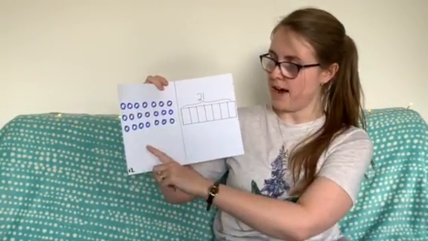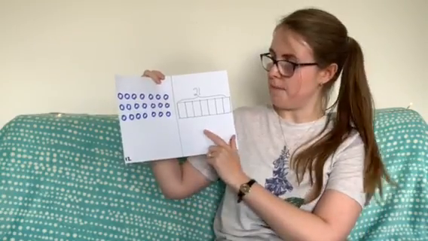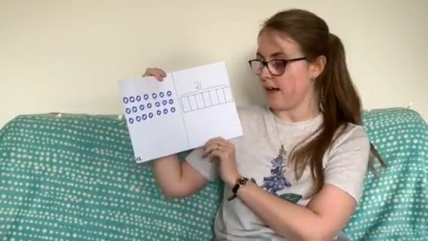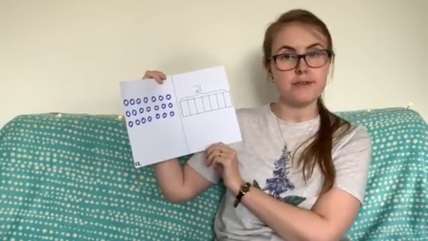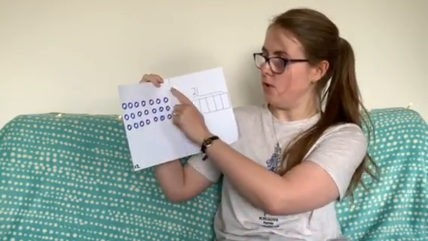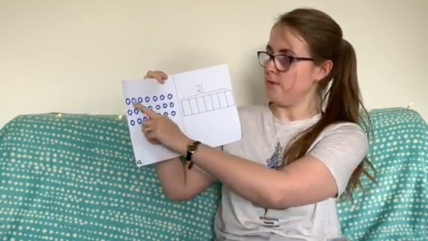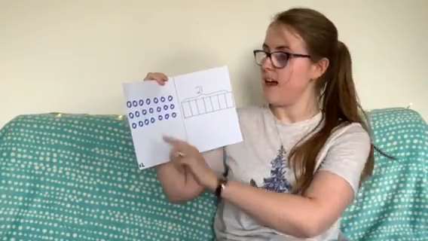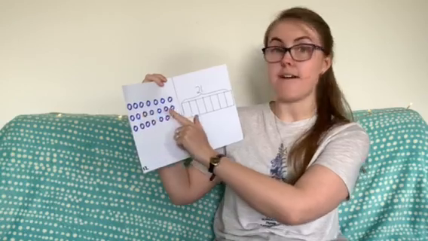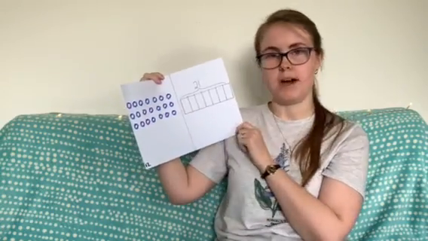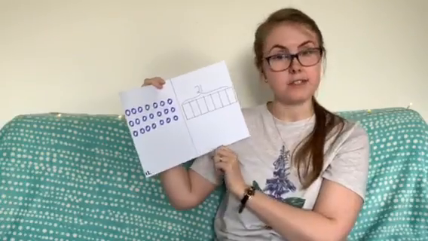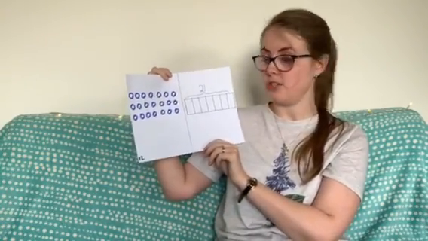Okay, so I've drawn my arrays on one side and I've drawn my bar model on the other side. Okay, so remember we had 21 slices of pizza and we had 7 friends. So I've drawn my dots. I've drawn my rows of 7 dots because that's how many friends we're sharing it between. And I've counted carefully until I get to 21. And then when I count the number of rows, that's going to tell me how many slices they each get.